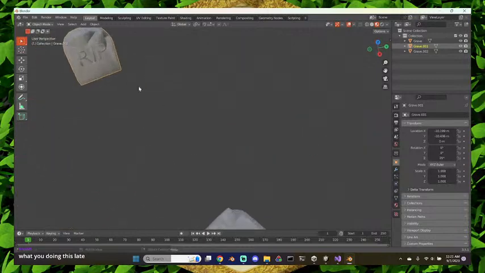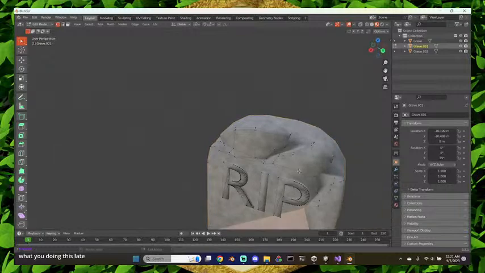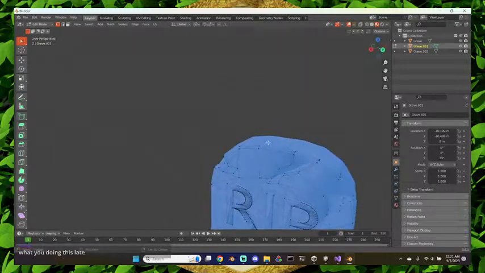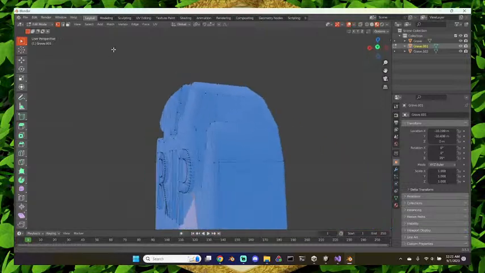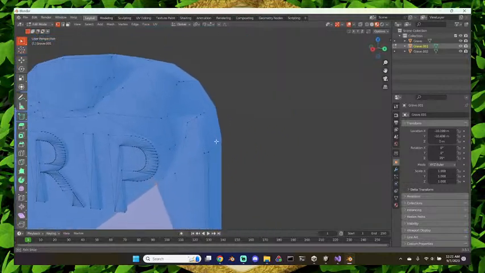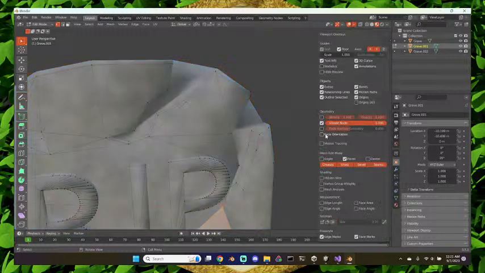Also, this model looks weird. Now that I have more Blender knowledge, I should actually be able to fix it. So why does this look weird? First of all, what are faces? Face orientation is actually correct. Also, this rip is very gross in how many polys it has. Ugh.